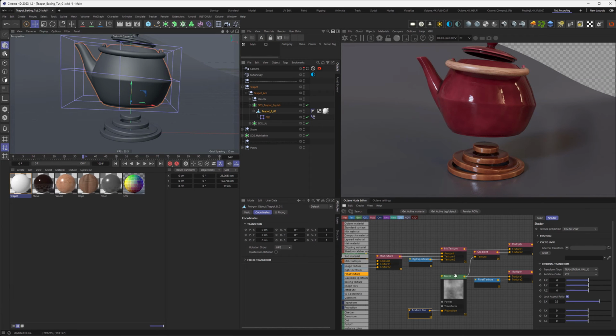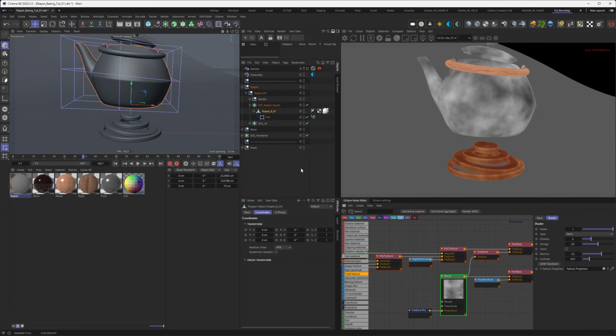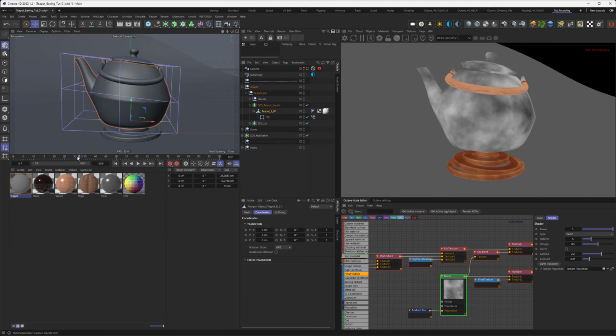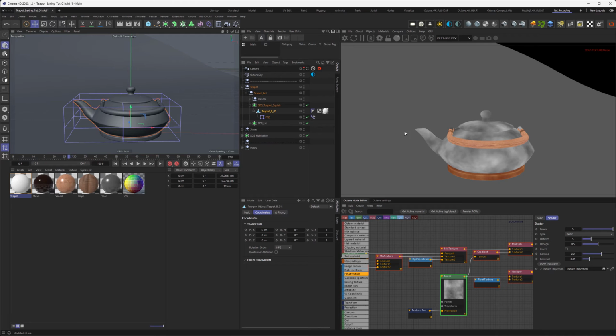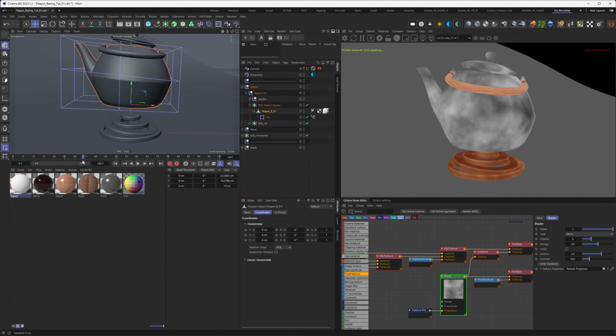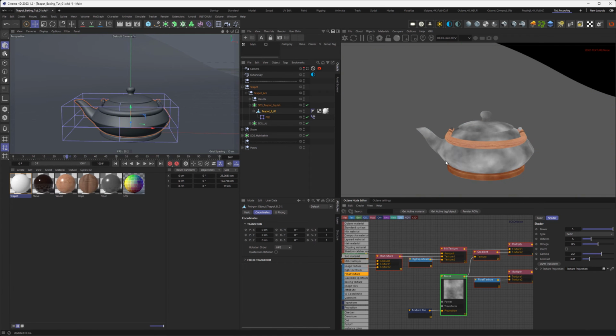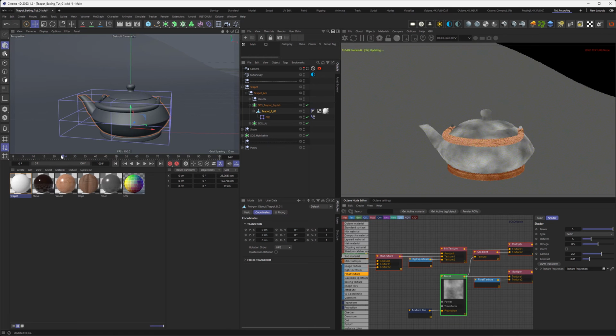So let's show you by soloing that noise here, and then moving the teapot back and forth once more. And you can, especially on the front part here, see what's happening, but also on the body when it squishes down.